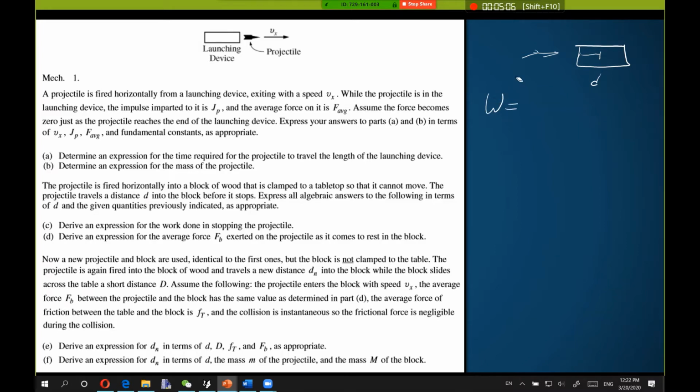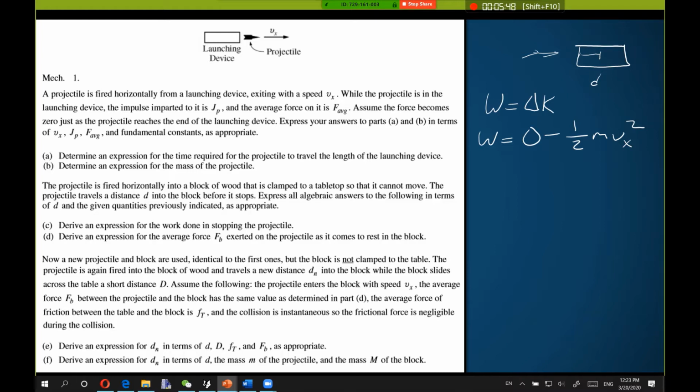Okay. So work is a change in energy. Change. Okay, work is my change in kinetic energy then. So my work is, what's my final kinetic? Okay. And then the rest of this will be 1/2 m v squared. We did find the mass in B, so we can substitute. And that v is vx, since the projectile is moving horizontally.